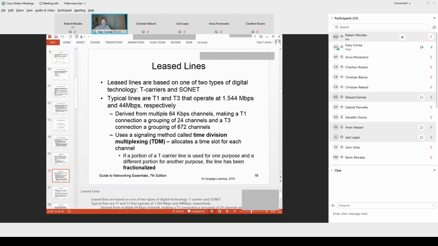Now let me do a pause on this. We've got a T4, a T5, a T6, a T7, a T9, a T10, a T11, a T40, a T50. You go way up. Do I have to know them all? For reasons I don't really understand, the only ones they seem to want you to know is that a T1 line is 1.5 million bits per second and a T3 is 44 million bits per second. And I'll tell you in a few minutes why the T1 line is so famous.